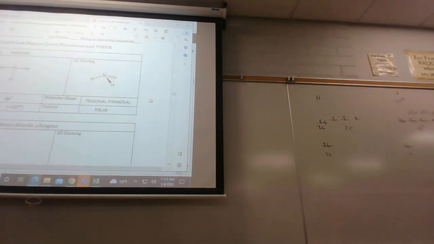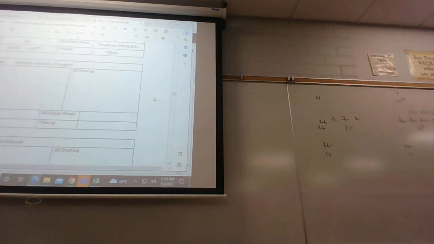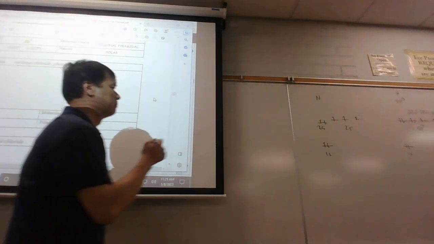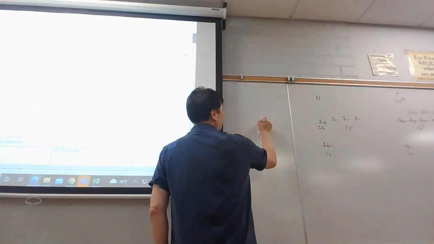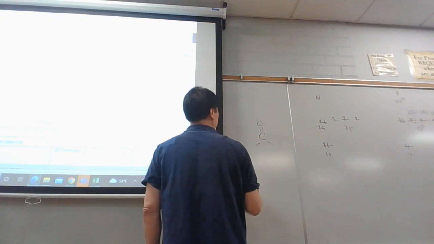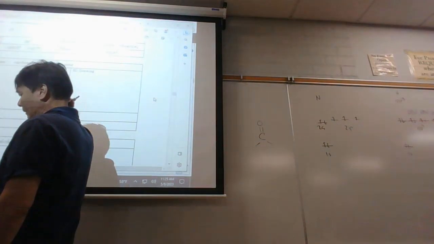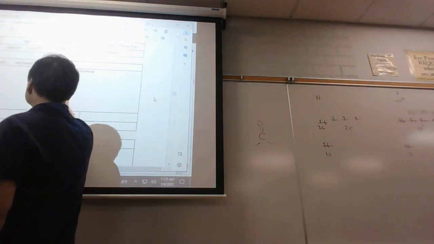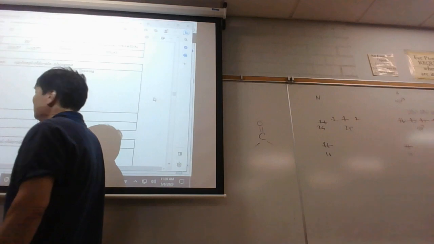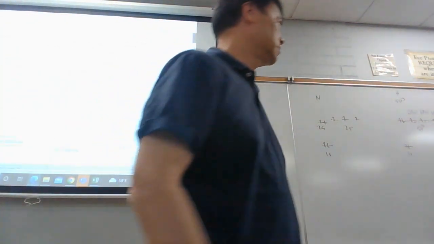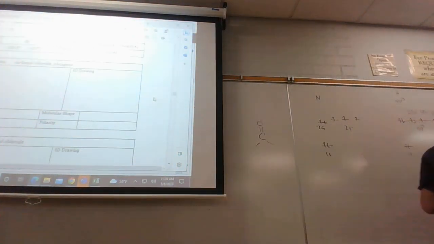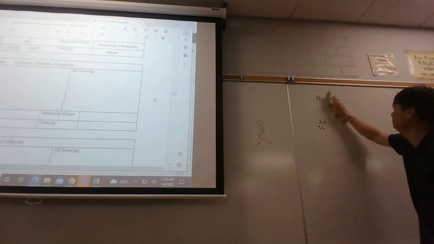Okay, so we'll do another one here. We'll do carbonyl chloride. C double bond O is called a carbonyl group in organic chemistry. So we have a C double bond O, the carbonyl functional group. And there's two chlorines on here, so this is why they call it carbonyl chloride, or phosgene. Phosgene is one of those toxic gases that was used in World War I.